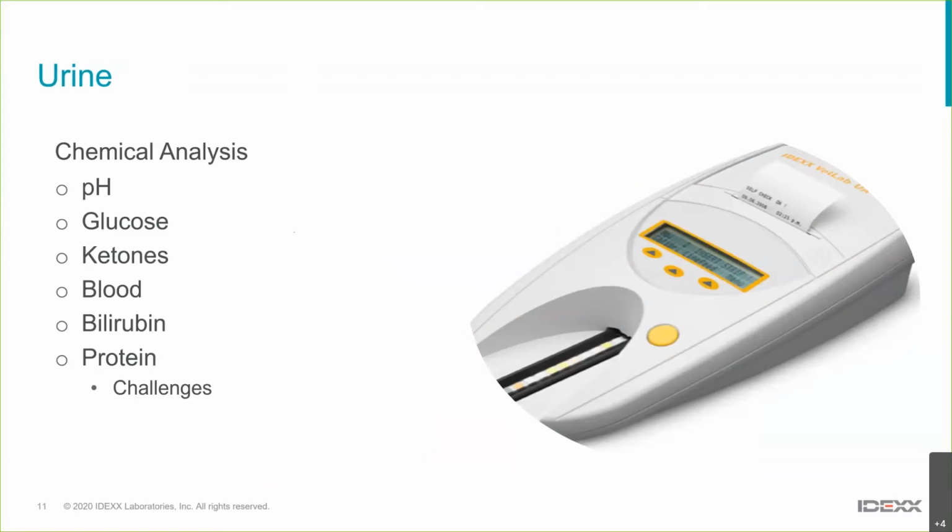If it doesn't clear, there's likely pigment contributing to that. And remember, some patients with significant muscle injury, trauma, snake bites, and things like that can have very discolored urine from myoglobin, and that's going to react with the blood strips.